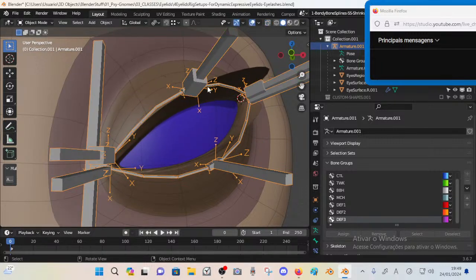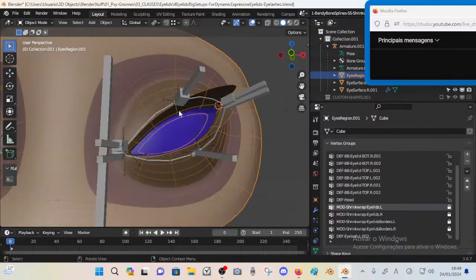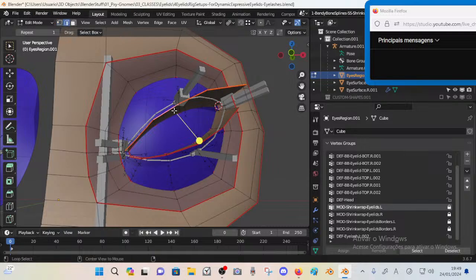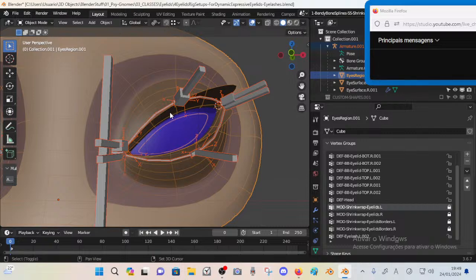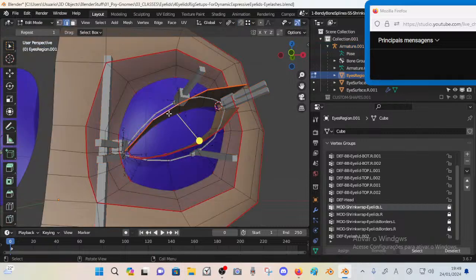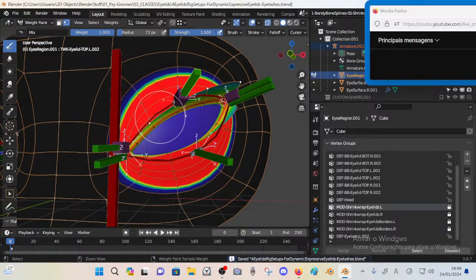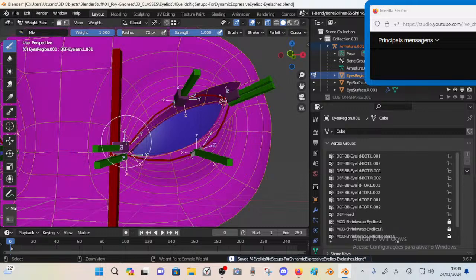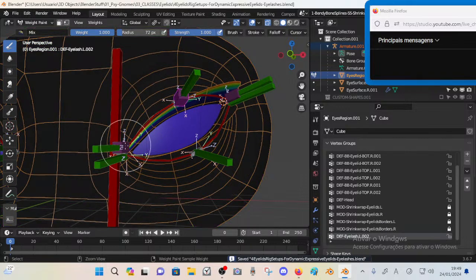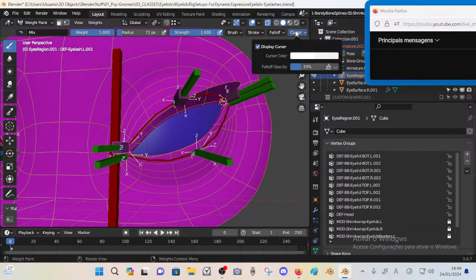So what we just need is some redistribution. Very straightforward, very simple. Here I have my selection, then I go in wave paint mode. So I'm gonna work on these bones. I don't want auto normalize at this point.